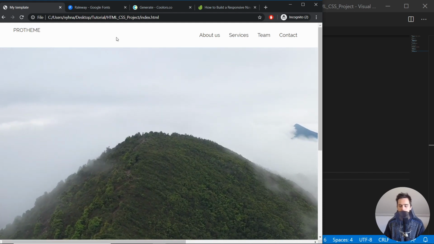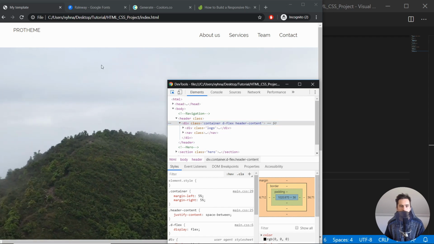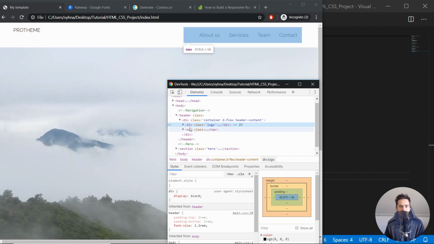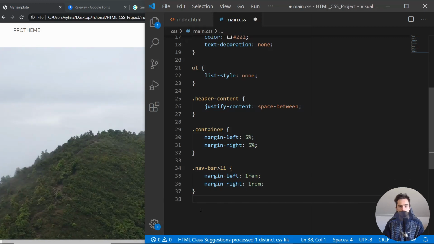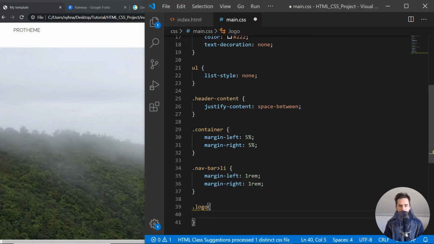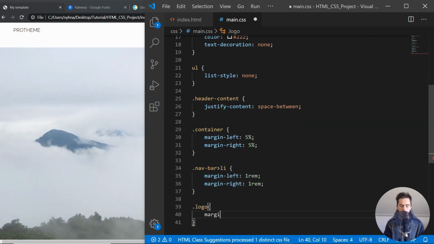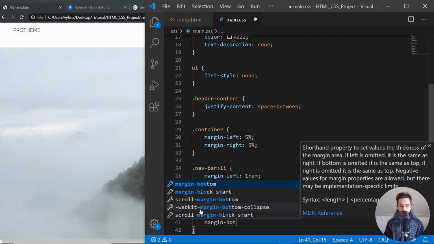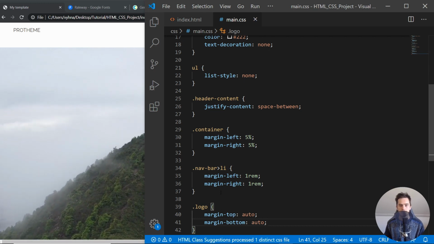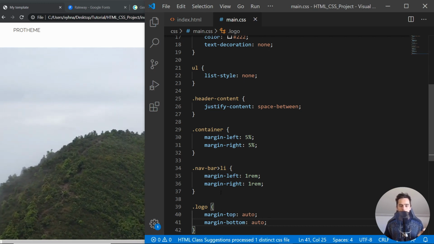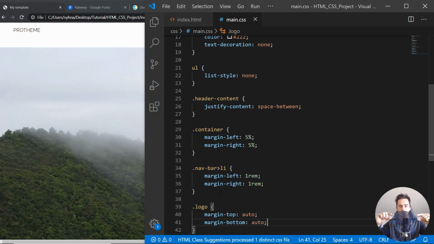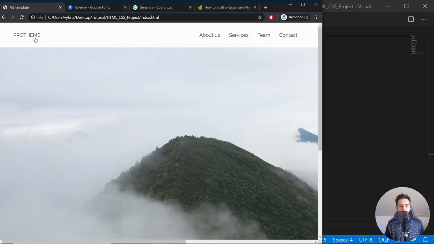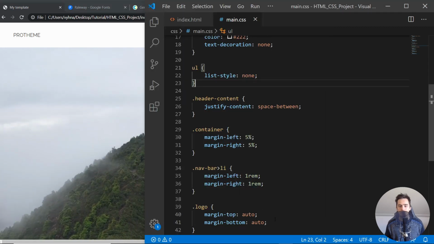It looks pretty cool, but what you can notice is that this logo is actually a little bit above, right? You can notice that this logo is somehow looking differently than these navigation links. Right, so let me target the logo element, and I want this to have the margin top of auto and margin bottom of auto, like this. And what this should do is it should let the computer compute the margin on top and margin on bottom automatically, so that the element fits in the center of the screen. So if I reload the page, you can see that it's centered. So that's very cool, and it's very simple to do.